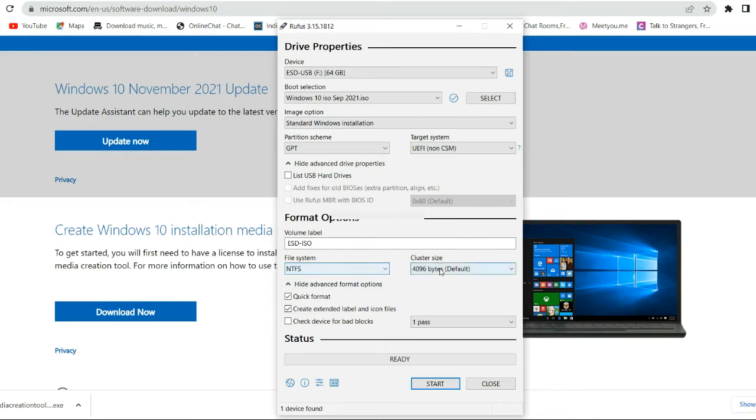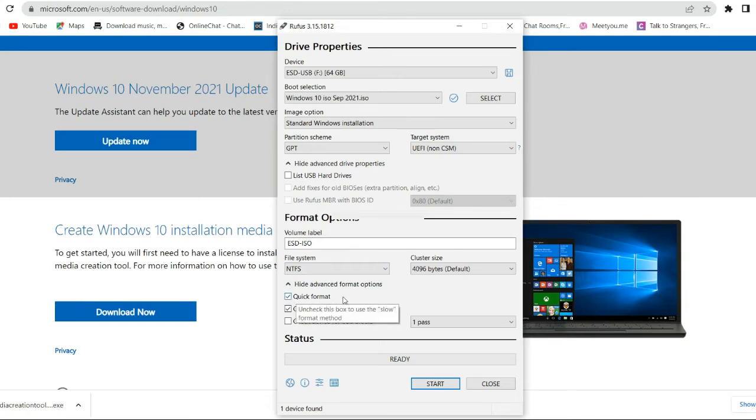So here in NTFS, if you see, the cluster size is this, you don't worry about this one. This is other information about the hard drive partition, hard drive sectors. The NTFS default is 4096. You can select it, but better leave it default. When you select FAT32, it is 32 kilobytes. In NTFS it is 4096 larger, so that's why in FAT32 there is a limitation, and in NTFS you can copy much larger files.